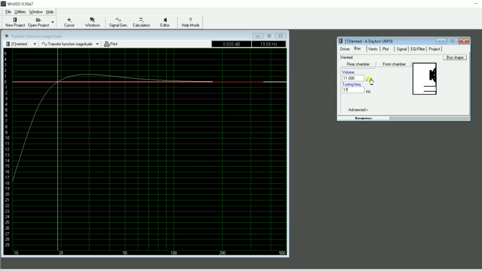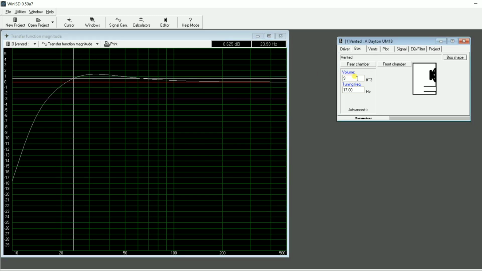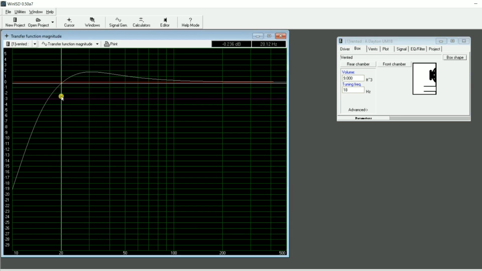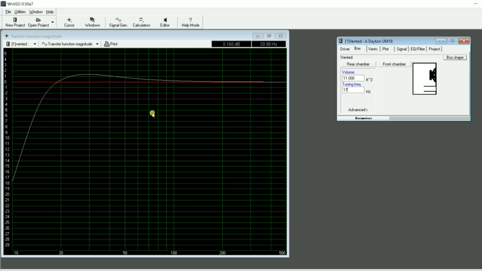So that's pretty much all they did, they looked at a few different boxes. I think the mini Marty, or the next size down from the full, is the 9 cubic foot box. So you see it still has a nice response. And the tuning might be 1 hertz higher, I think it's like 18 hertz. But it's not quite as good as the full Marty. It reaches baseline at 21 hertz, and if we go back to 11 cubes, we're extending a little bit lower. So they're both going to sound really, really good. But anyway, that's how the full Marty was designed.